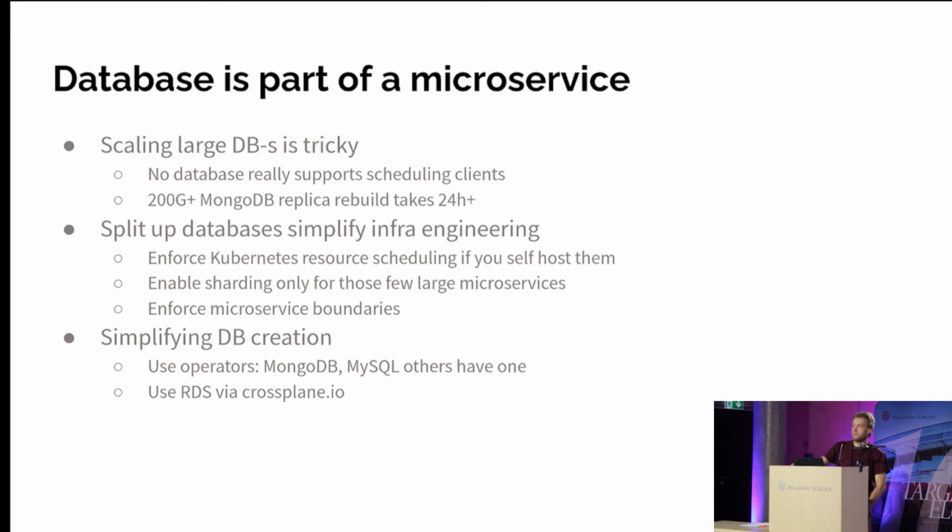So basically, what I'm saying here is that the database is a key part of a microservice, and this also extends to the whole microservice boundaries concept: you don't want to have cross-use of databases between microservices. You want clean-cut borders between different microservices, which means that the databases are not used across microservices directly either.